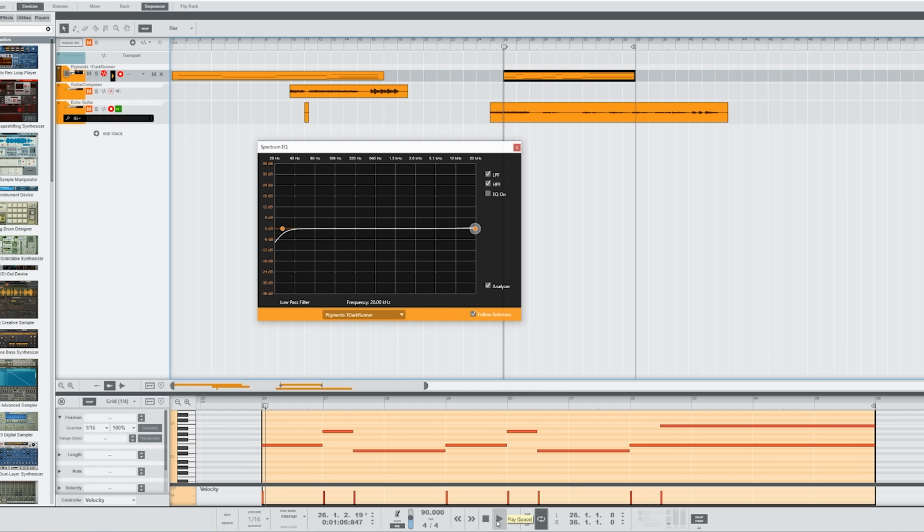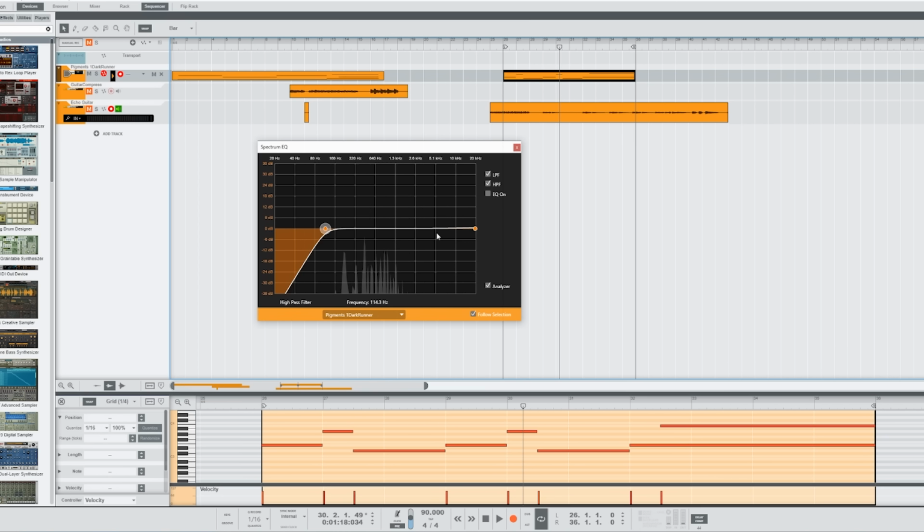So because this has so much bass content, we might rely on that for our bass sound, or we might want to make room for actual bass or bass drum. So we could reduce that bass frequency.